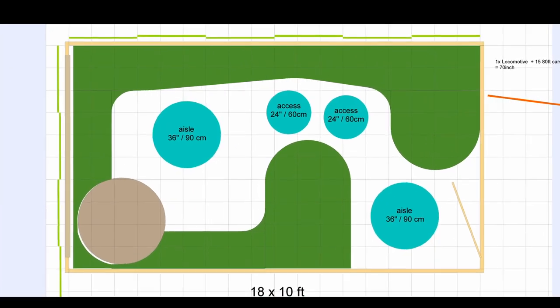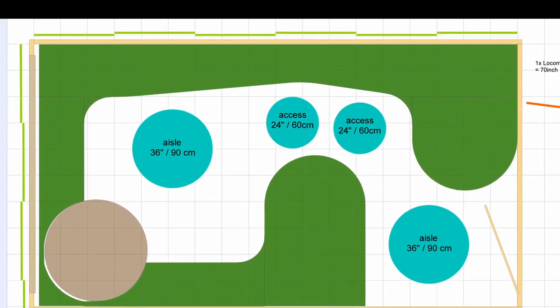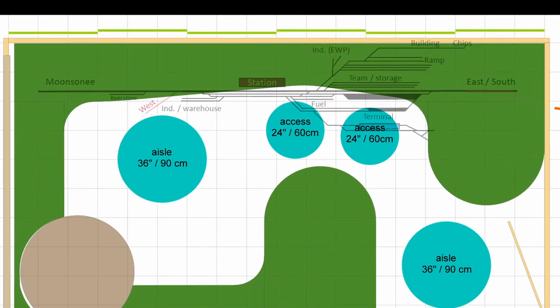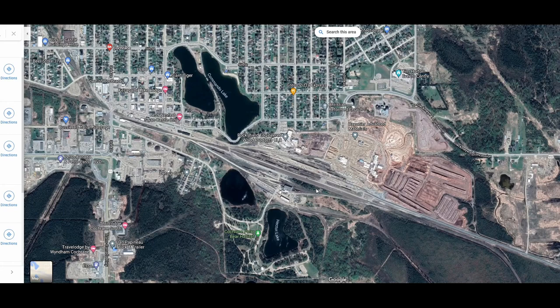So zooming in a bit onto the story, and this here in the north is where Cochrane is gonna be located. So looking at the diagram, the first compromise is gonna be how we're gonna fit everything in there. Looking at Cochrane from above, you immediately notice this lumber process facility takes a lot of space, and there's no way we can prototypically size that in our layout.